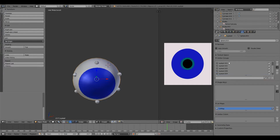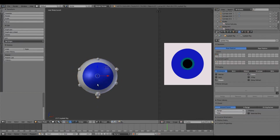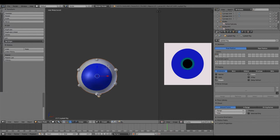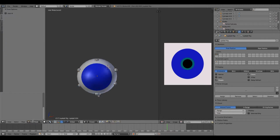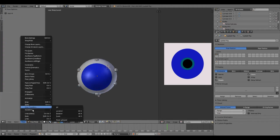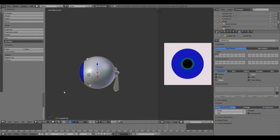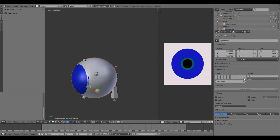Back to this, move all these weights. Here we go. Should be round, it is. Pose mode. Clear all. Control P with automatic weights, and we'll go to our mirror.